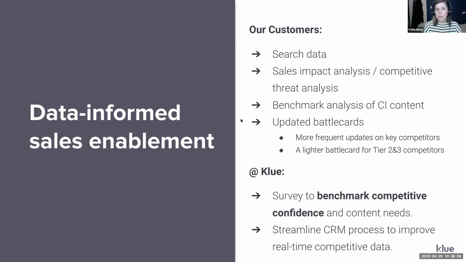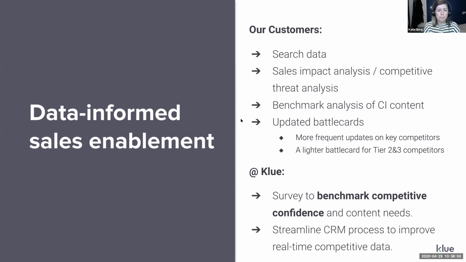So for our customers, there's a number of different types of data that you can use to be looking at how you're enabling your sales teams. One point of information is by looking at what they're searching for. By understanding what your sales teams are searching for, you can tell where you are able to satisfy their content needs and where you should be jumping really quickly to build content. So if you are noticing that your salespeople are searching for specific competitive information where you don't have a lot built, that can be a really important data point to be watching to help inform where to build content.